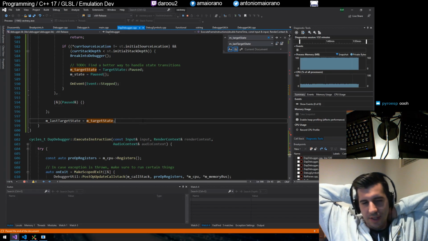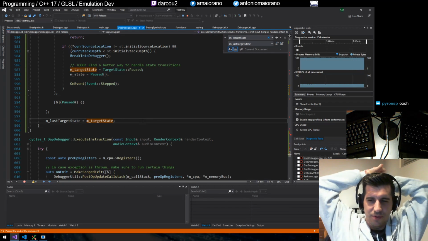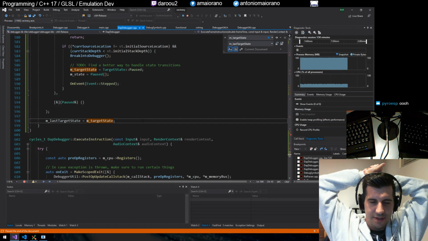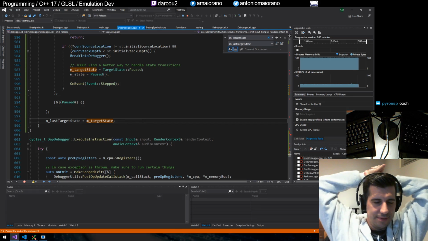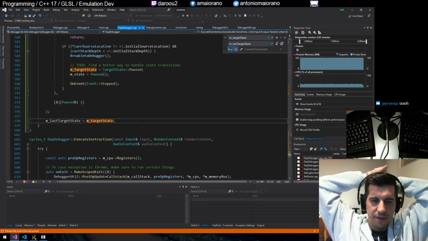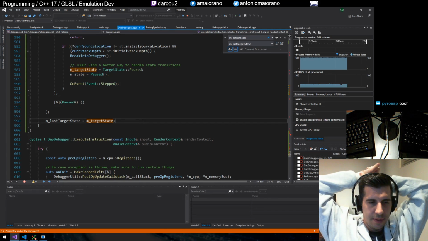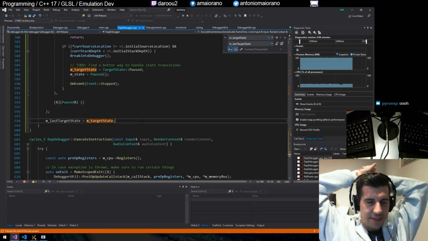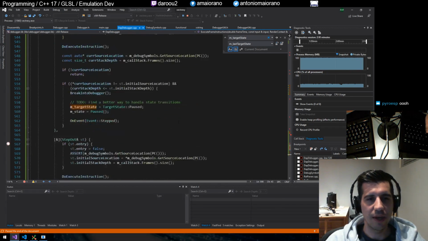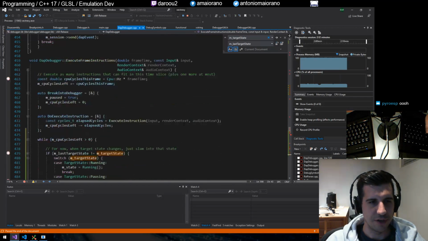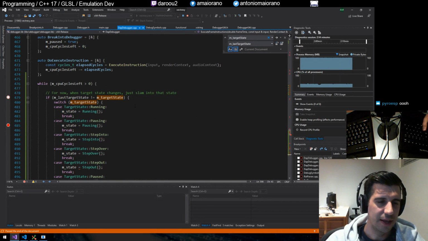Because I'm not doing this in any way correctly, this is a very racy, not very good thread safe code. And it's somewhat on purpose because I wanted to just kind of get it working with the basic assumption of things are paused and all that.